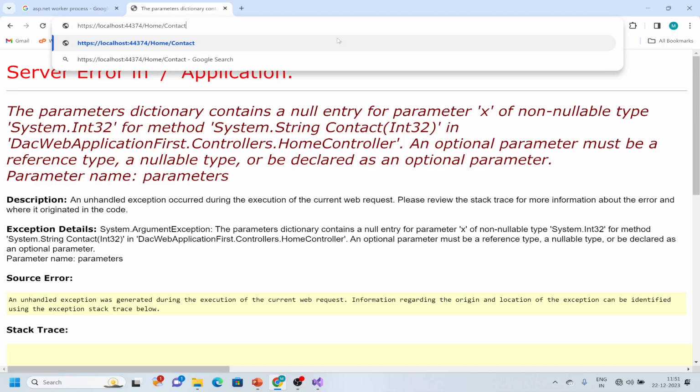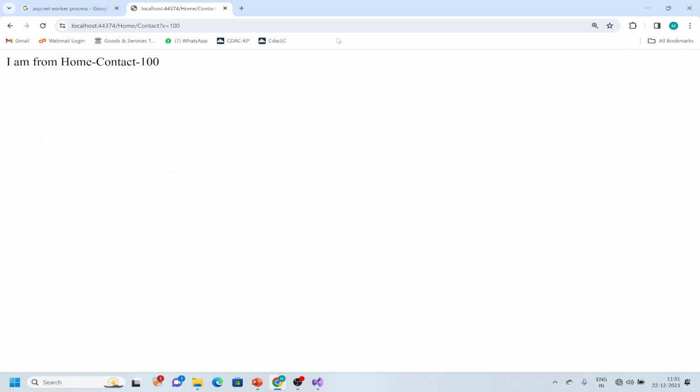So what we'll do is instead of this, we'll pass a query string, X is equal to 100. That will get bound. So what am I doing? I'm passing a query string now. Initially, I passed that as route data. According to route data, controller/action/what I pass is ID. ID has to be bound, right? I wrote a binding. But if I don't write a binding, X is not found.